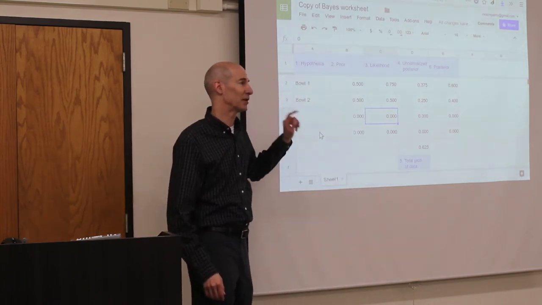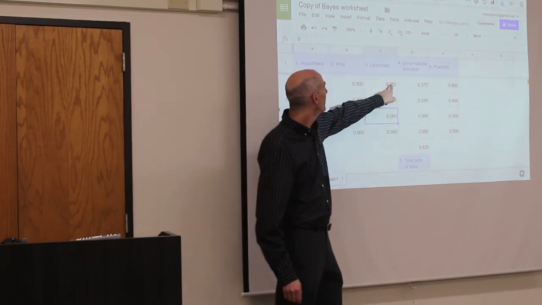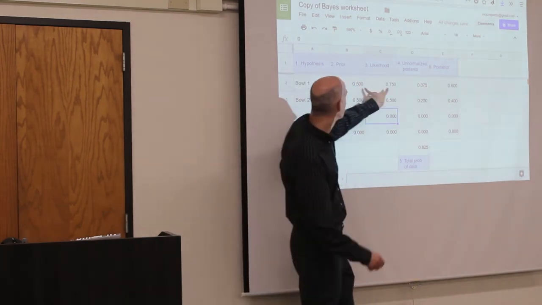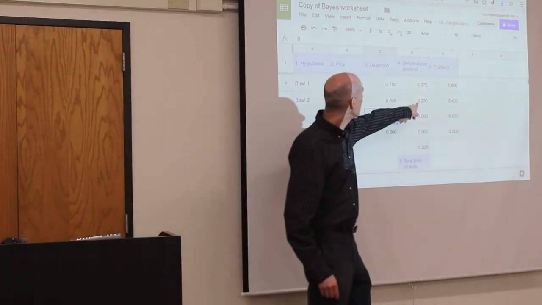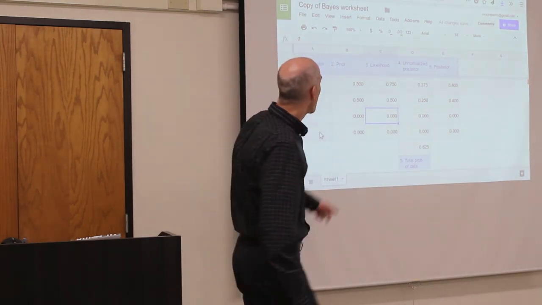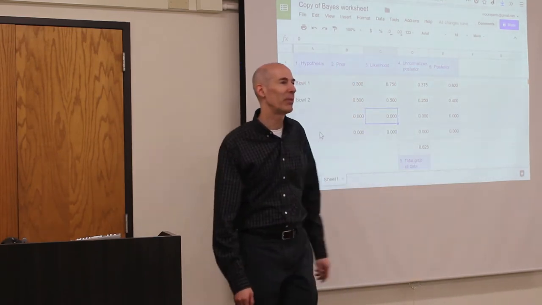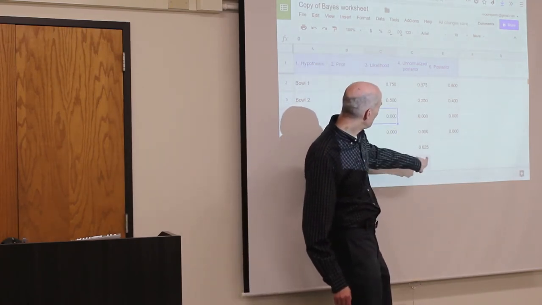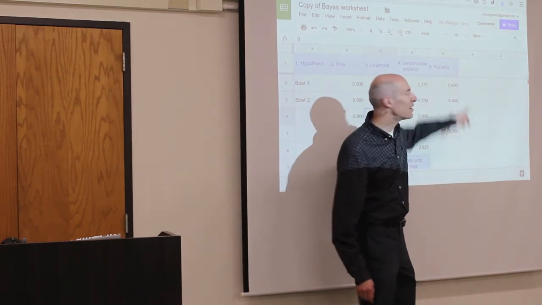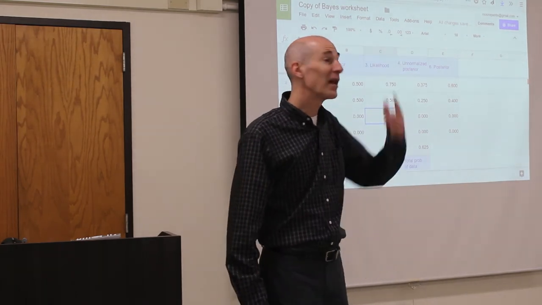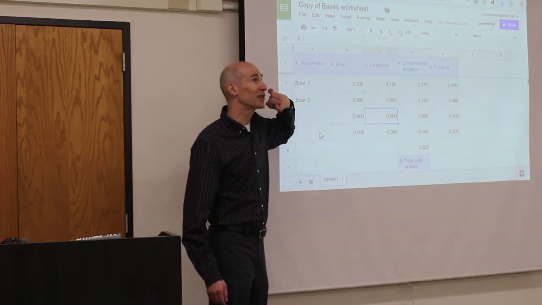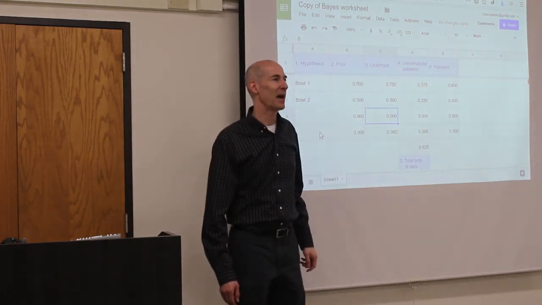Now, what does the actual computation look like? What the spreadsheet is doing is it's taking each prior and multiplying it by the likelihood. So this is just the product of those two, and same thing here. So now I've got two what are called the unnormalized posterior probabilities. If I add them up, that's what this column is doing, I get the total probability of the data. That's the denominator of Bayes' theorem. And then it is going to take this whole column and divide through by the total so that these posteriors are now normalized. And normalized means that they do add up to 1. Because just as the priors were mutually exclusive and collectively exhaustive, so are the posteriors. And there's the same 60% that we just got when we did it by hand.